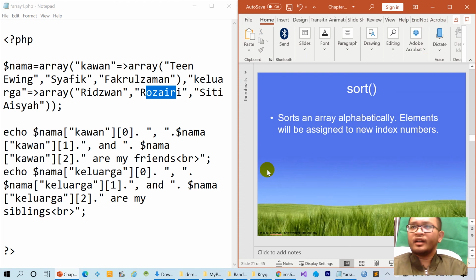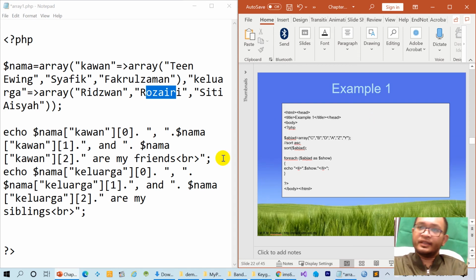We have a couple of functions for arrays. First is sort. If you want to sort the data alphabetically, you can use the sort function. For example, we create an array, C B D A Z Y. This is the value when the array is first produced on the screen.